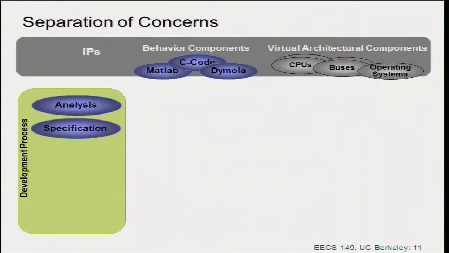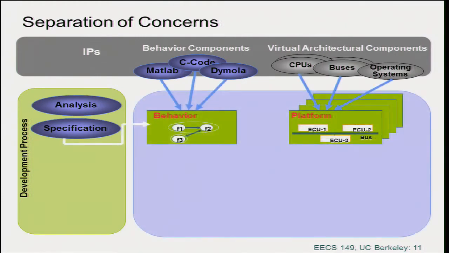Okay, all right. So just to give you another rendition of what I'm talking about, the difference between the platform, which is a family of solutions parameterized by the library, and the behavioral components on the other side. So what you do is that you have a representation of the behavior, a representation of the platform, and the design progresses by allocating functionality to the platform, okay? So which is this, mapping. So now when you refine your design, it's always a process of marrying pieces of things you want to do with pieces of stuff that can do things, right?